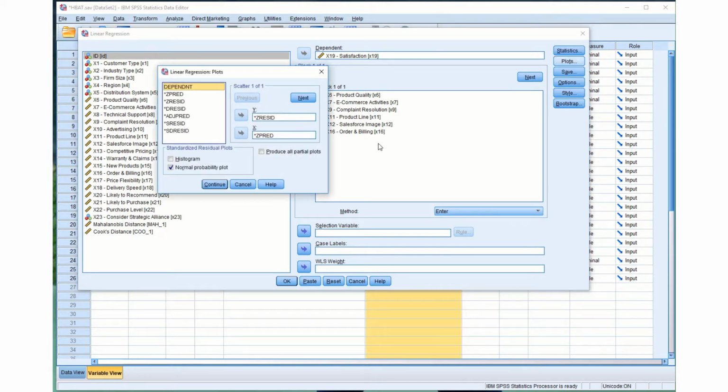With our plots, we're going to do a couple things here. Number 1, we're going to choose a normality plot. Number 2, we're going to choose the standardized residual and the standardized predicted variable. And basically what's happening here is we're going to create a plot between these two statistics, and it's going to show us the deviation of a predicted variable from an actual variable. And so there'll be a diagonal line, and there'll be some predicted outcomes that are off that line a little bit, and the degree to which they're off the line shows how far away the residual is from the predicted value.